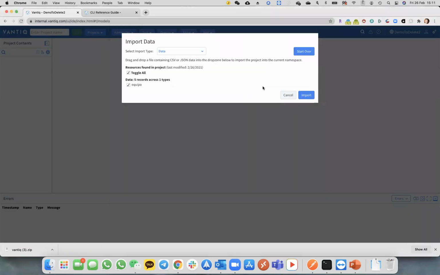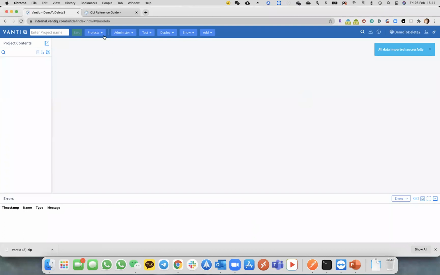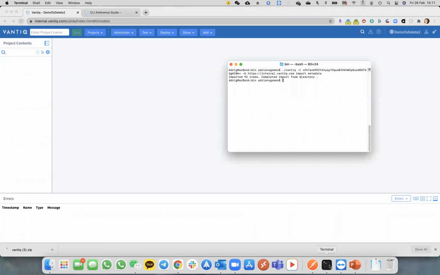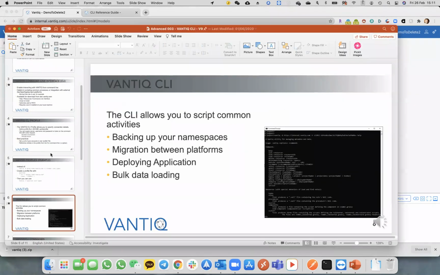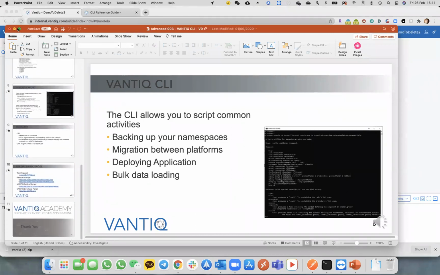So I keep just the equipo. I import it, and there it is. So you can choose how to import it. If you want to automate that process, you can use the CLI to do it. So that was pretty much it for the CLI.